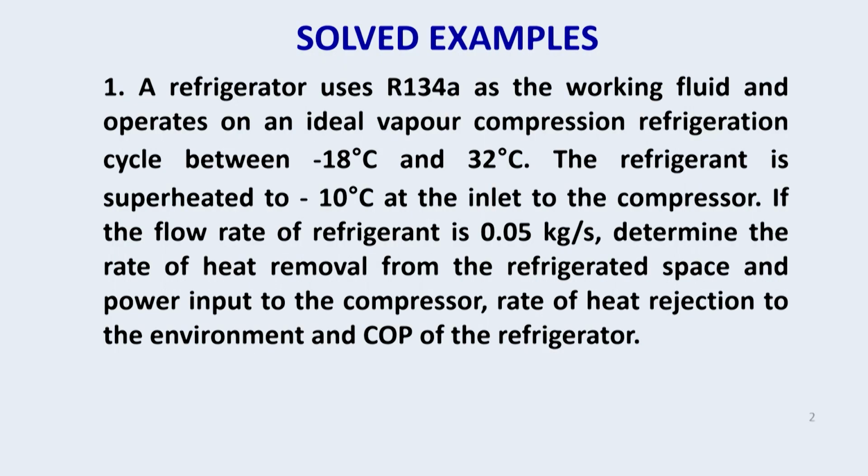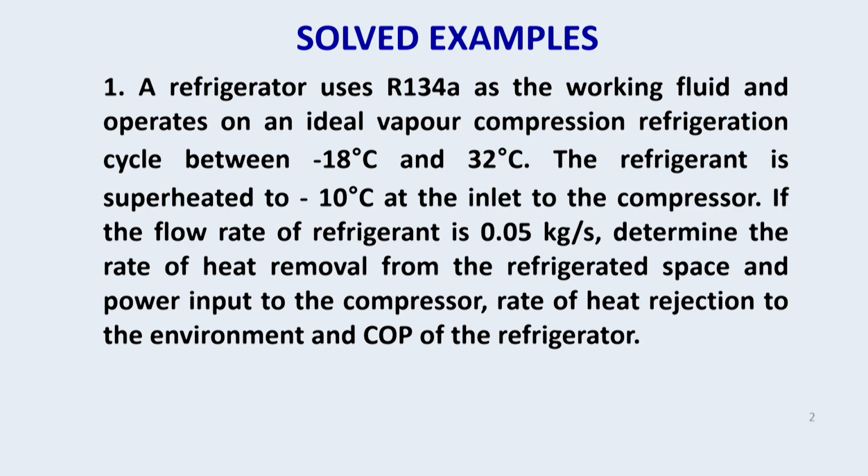We'll be continuing some more numerical problems. In this lecture, I will be solving a numerical problem based on the condition of refrigerant superheated at the inlet of the compressor. So, a refrigerator uses R134A. We are using the same refrigerant as the working fluid and operates on an ideal vapor compression refrigeration cycle between the temperature limits: evaporator temperature is -18 and the condenser temperature is 32 degrees centigrade.